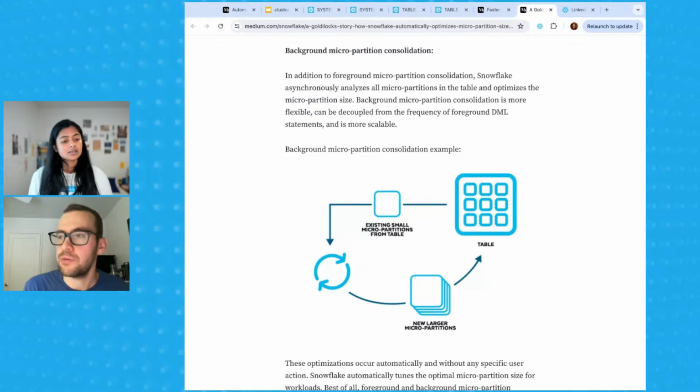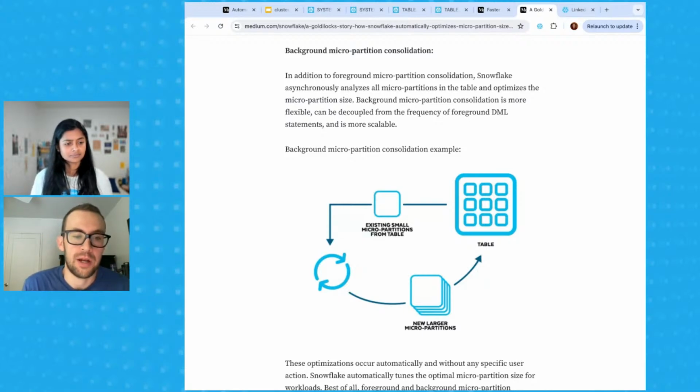And a common question we often get is, well, clustering just sounds like sorting data, right? It sounds like you're just running a bunch of order by statements. And the question, which is a really good one, is, well, why can't we just do this on our own? Why do we need to use automatic clustering? And our answer to that is, well, you absolutely could do that on your own, and you would achieve the same outcome as automatic clustering if you ran a bunch of order by statements on your own to go and sort the data by your given clustering key.